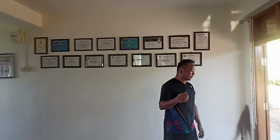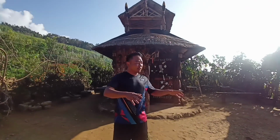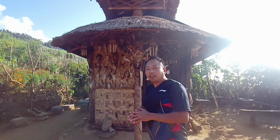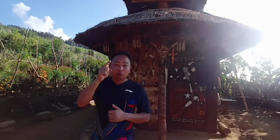So we are going to, come on Indigo, we are gonna go out and we will show you the unique place that I told you before. As we come out from their house, right in front of their residence is this wonderful morung. The owner of the house, Amo, was telling me he has been collecting all these handicrafts and traditional tools since the 90s, which is more than 40 years old. So to come up with such an amazing place, it has taken a long time. It has been a long time coming.